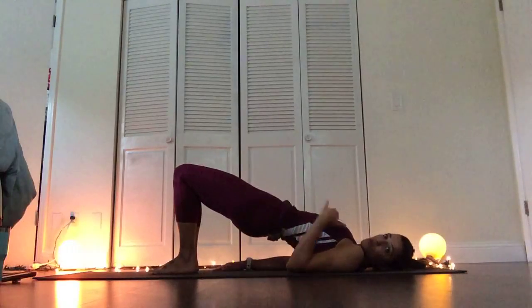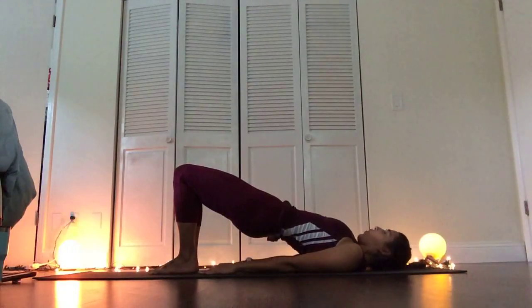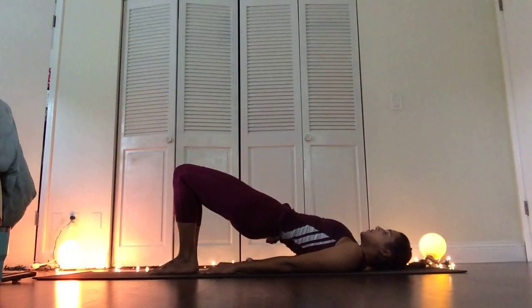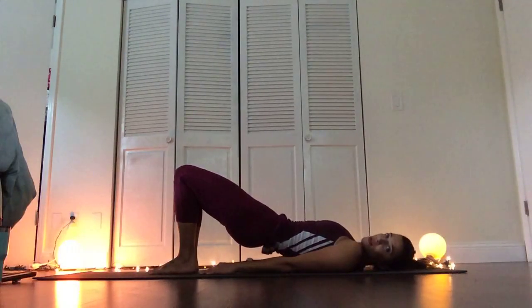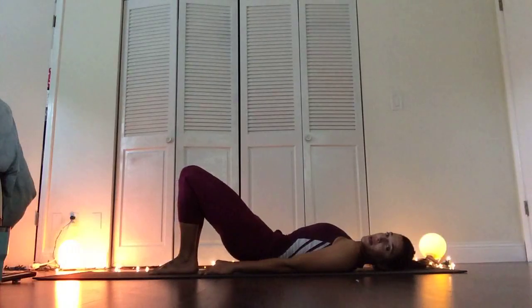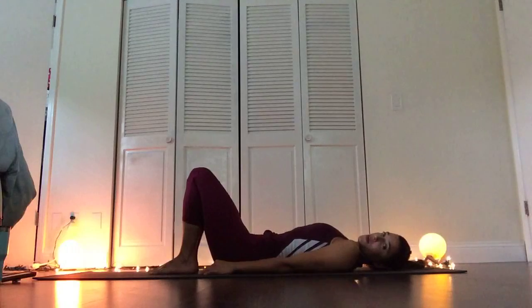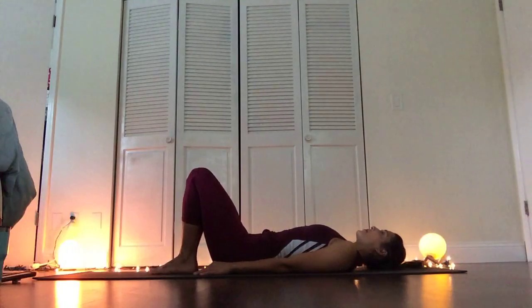You're right in that straight line. Breathing in. Hold on to the piece of paper. I know those knees together makes a whole different difference when you're doing the bridge. And when you exhale, round through the upper back. Slowly go to the mid-back, lower back, hips, and release. Abs engaged. One more time. Knees together. Exhale.